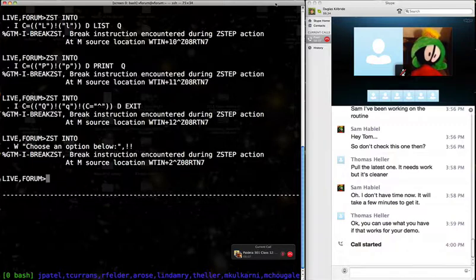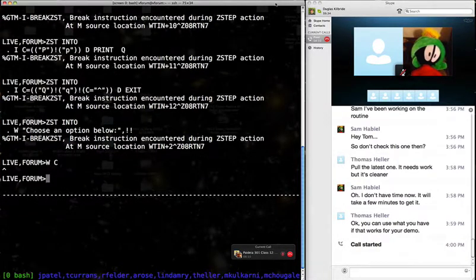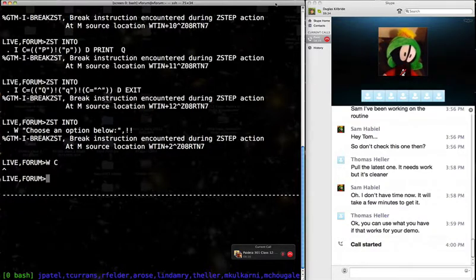Why doesn't that work? So write C. Oh, Tom, this is a good one. I like that. Okay, we have an instructable moment here. We really have an instructable moment.